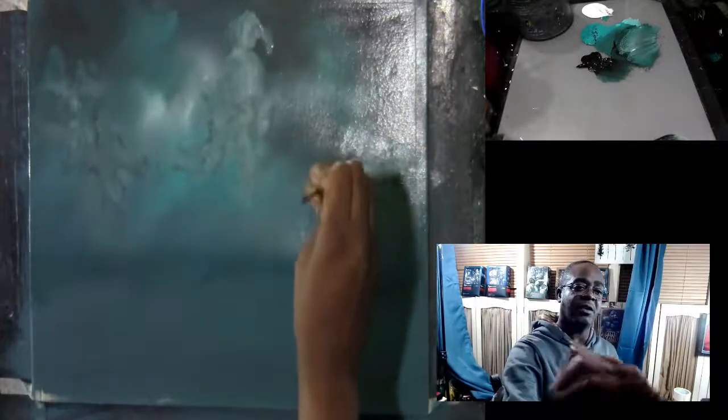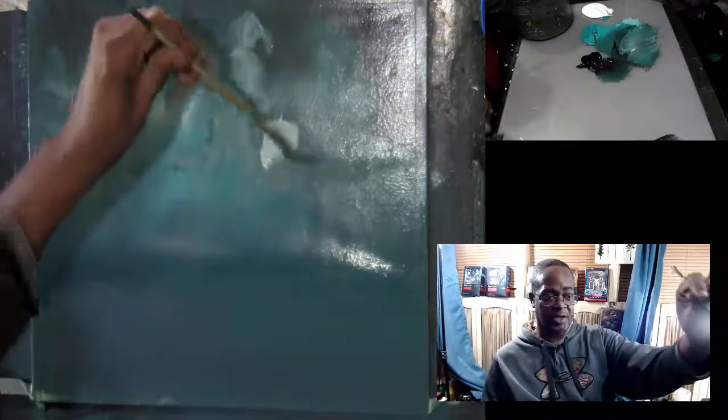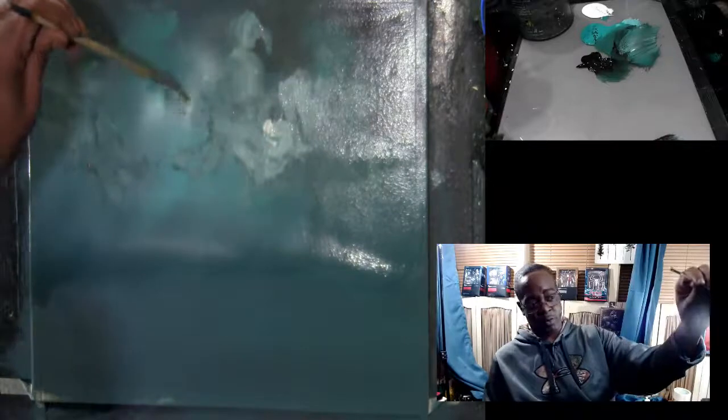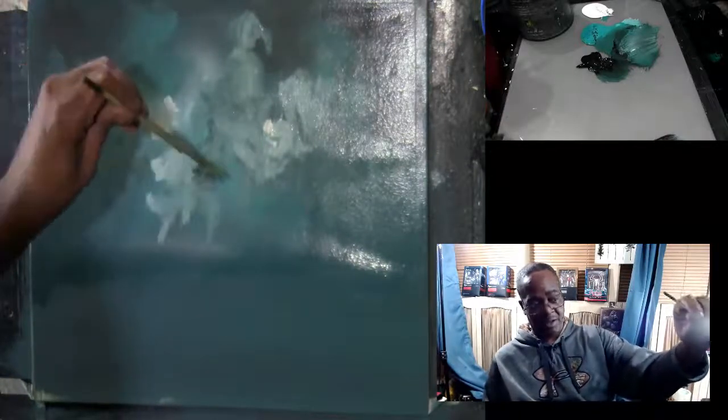Get just a little touch of white. I mean, just barely. And I'll start doing little quiet patches like that. Just little spots here and there. Come in here, come up in here like that. So we're gonna get all sorts of stuff going on and get the little corner of white. We'll keep the white around in here, somewhere in the center. Like that. It is only in the corner. We'll pop some of that up in here. Come down with it. Okay, we'll just keep continuing to build clouds.